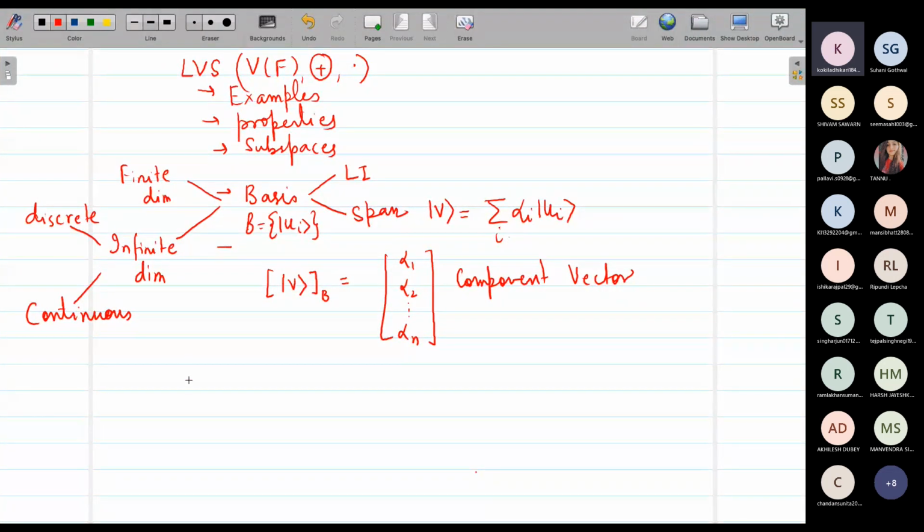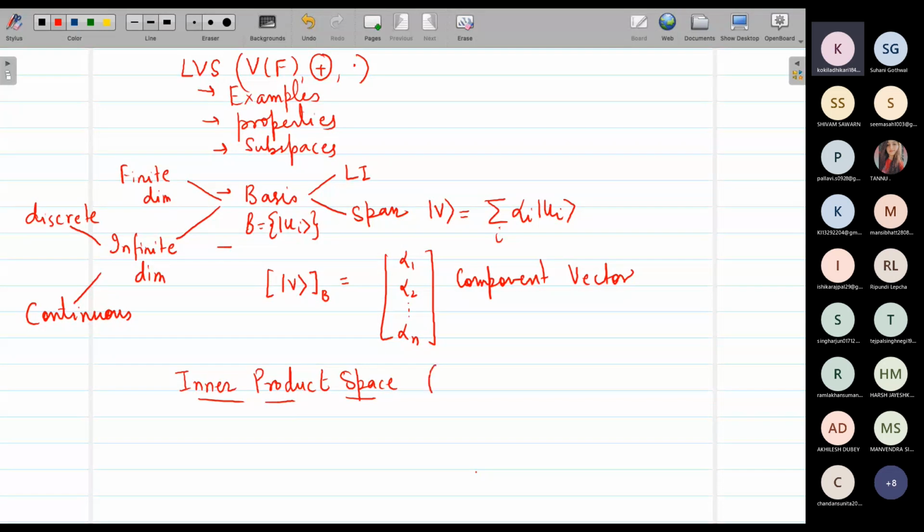So the concept which we are going to deal with today is what we call the inner product space. You have already now understood what a linear vector space is. What we are going to do is go to the next space, which is part of the linear vector space. We are going to say that the vectors of the linear vector space, if they follow certain properties, then they qualify to be called the inner product space.